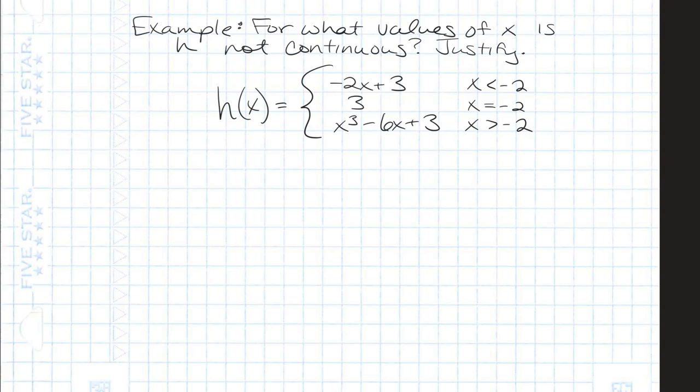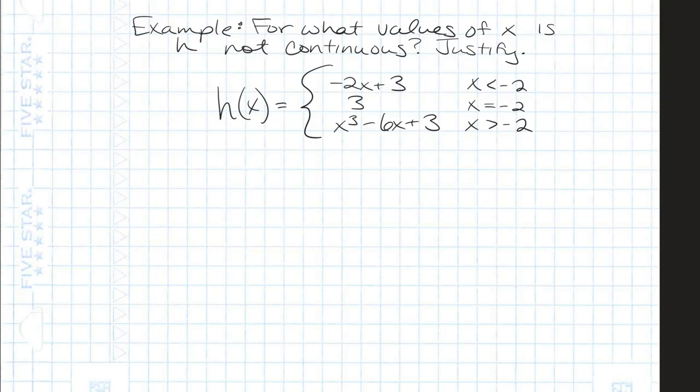How many functions are a part of this piecewise function? The last one, the answer was 2. What about this one? 3. We have 3 different functions that control this piecewise function. We have this function on the very top that controls the graph when x is less than negative 2. We have this function at exactly negative 2. And we have this function when x is greater than negative 2.